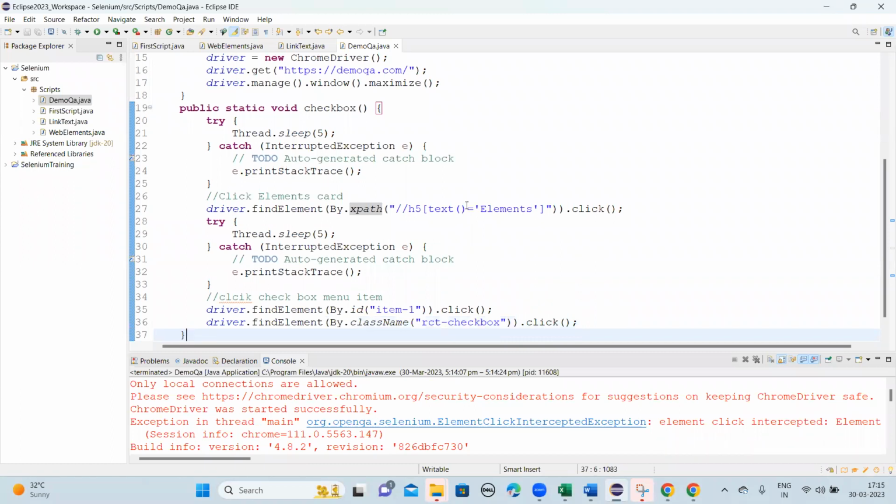To identify only web links, hyperlinks, we can use link text or partial link text. The locator name itself denotes the link text. If that element is a hyperlink, then you can use that locator. But here, this element is not a hyperlink, so that is why we can't use link text here. You got it, right? Okay, sir.